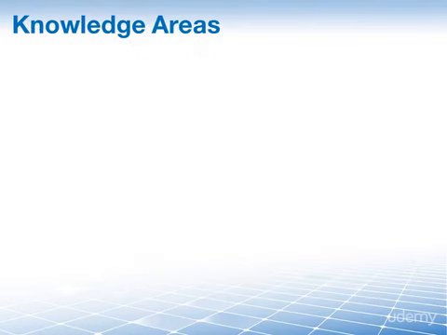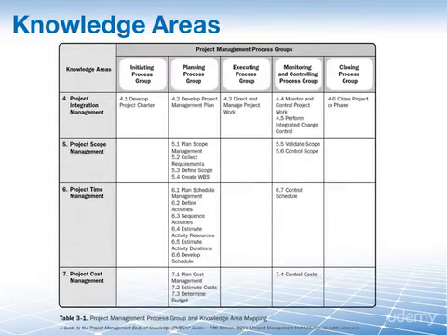Let us briefly take a look at this Table 3-1 here from the PMBOK Guide that contains a list of the 10 knowledge areas as well as how the processes in each knowledge area relate to the 5 process groups. Obviously, the table is much taller than what we can fit onto one slide here, so we cut it into 2 parts. This here is the top half.